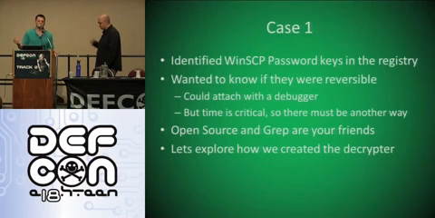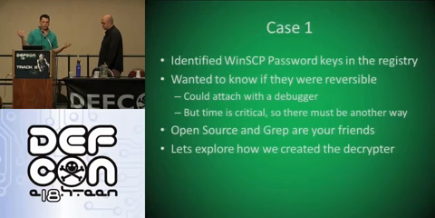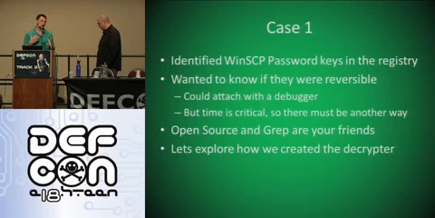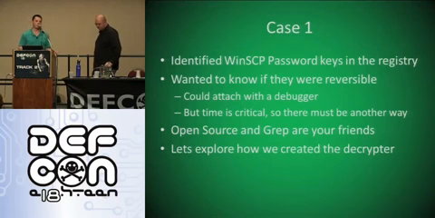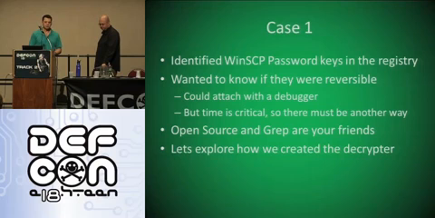So in this first case, what we're going to talk about is how I went through and identified and decrypted WinSCP keys out of a client's Windows registry. So basically what it came down to is I managed to break into this host on a paid gig, so it wasn't illegal. And I noticed that in the registry I found some keys that had passwords associated with them. When I went back and looked, it actually corresponded to the WinSCP application. So rather than trying to reinvent the wheel, well, first of all, I thought, I want to get at that. I know that those passwords have to be reversible because they're passed on to the client at some point. So I was like, how do I do this?